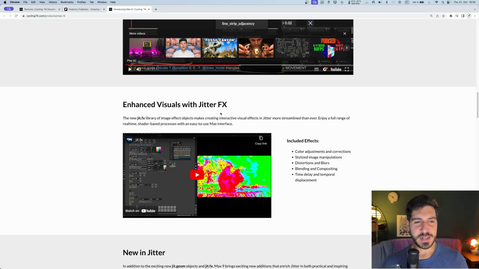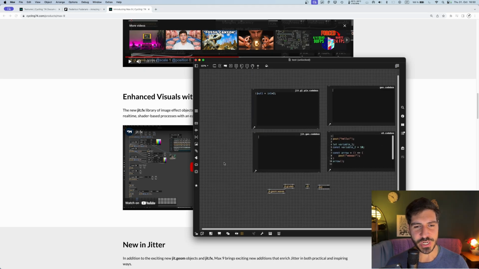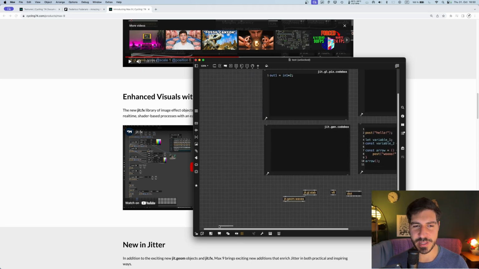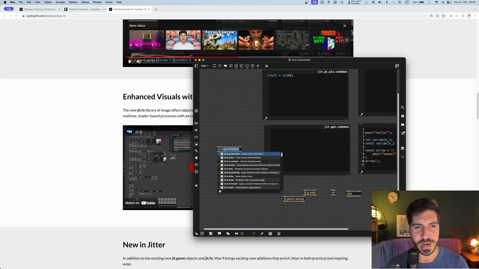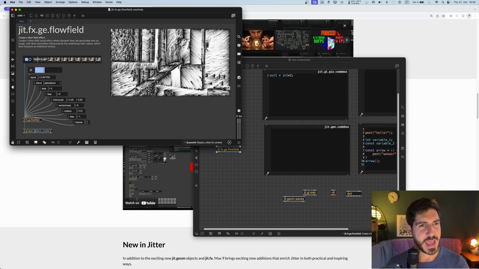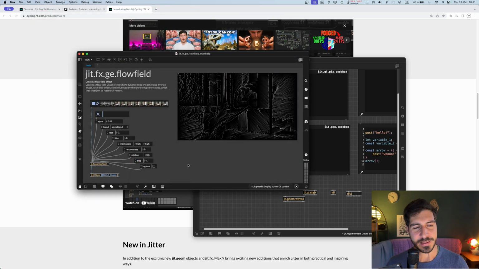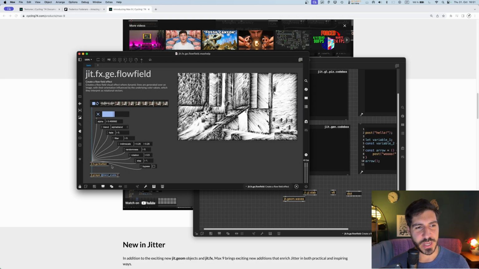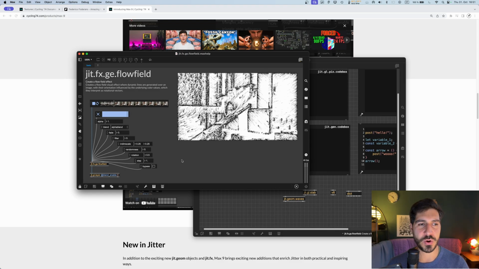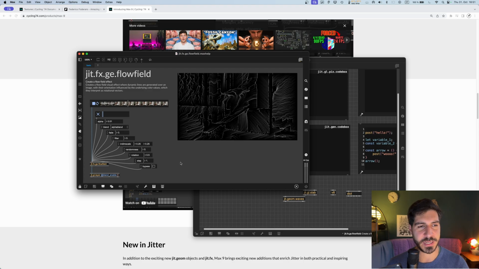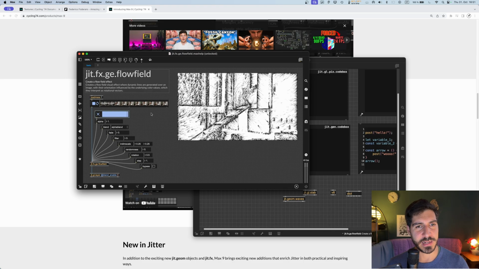Jitter effects, that's another big thing. Basically, you remember all the shaders that are built in with Max, but that we never really used? Now they became Jit effects, and a bunch more have been added. So for example, jit.gfx.ge.flowfield, where GE is for generative, and let's go in the help file. And look at that. That's crazy. Basically, it's a bunch of new objects, which under the hood are either JavaScript wrappers around slab files, around the shaders, or they're pure shaders, slab files, or GL pixels. And they provide a large number of built-in video effects.